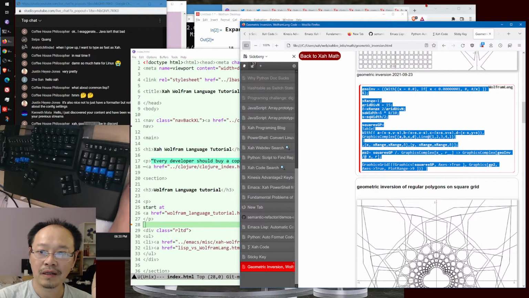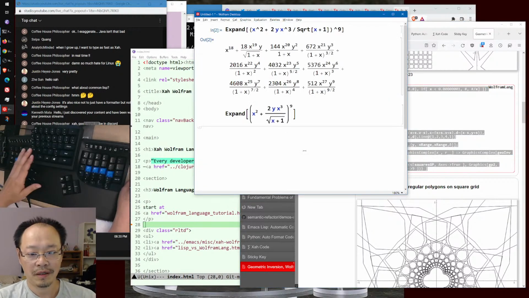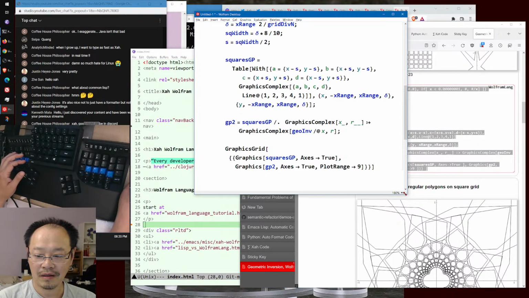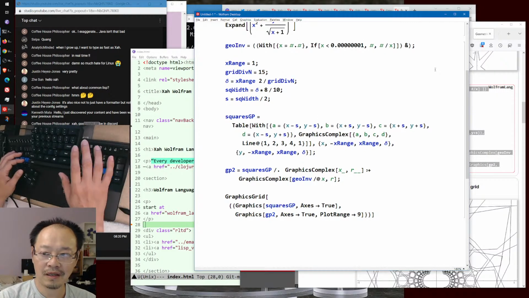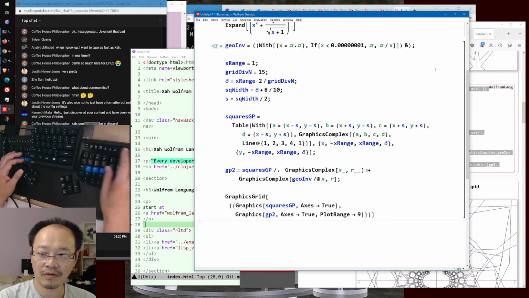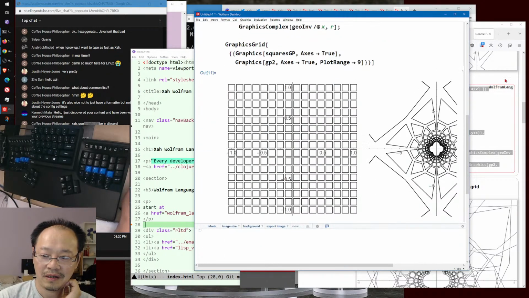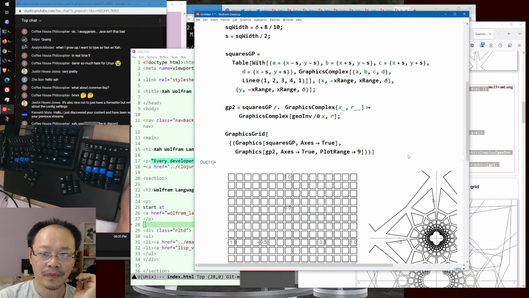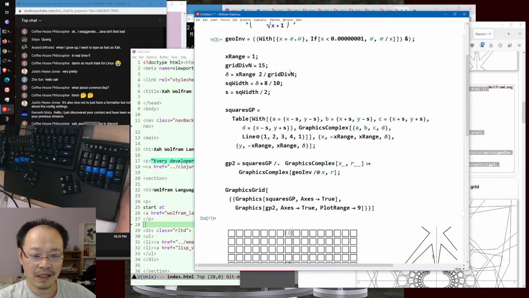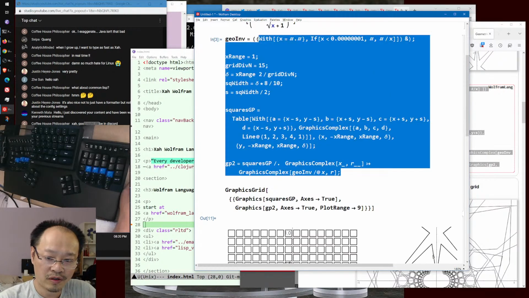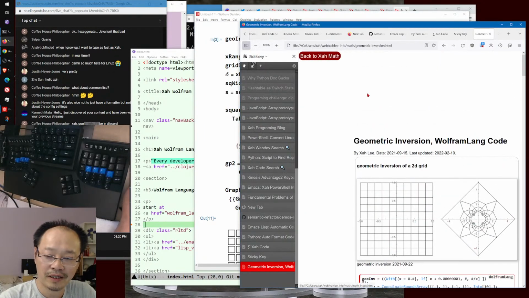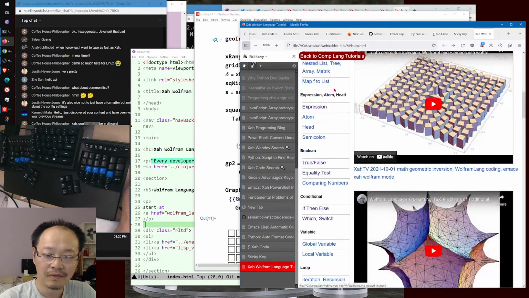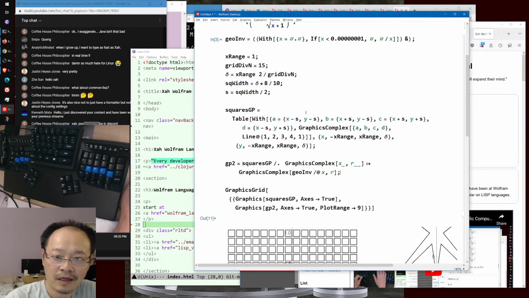Let's copy it, go back to Wolfram language, paste it there, so you can see that's code. Let's evaluate the code, so you can see you got the graphics. But you see now here is Wolfram language source code. By the way, you can download it free. Just go to my website, you'll find my links here. Download free. So here's the source code of Wolfram language.